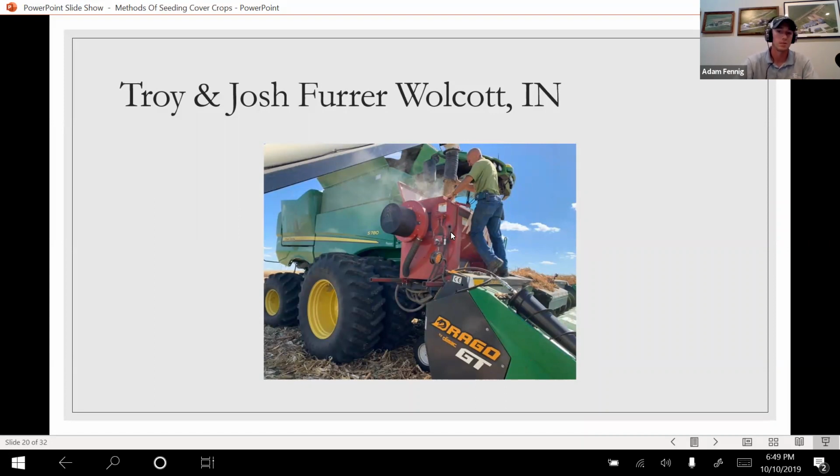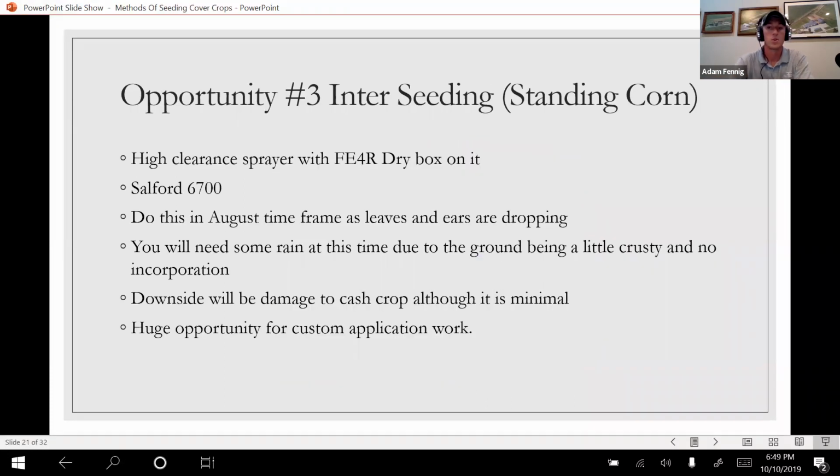It really doesn't obstruct much of your view right here. They're using a ground-driven option, so it's really simple. And again, they have the Yetter Devastators on that corn head as well to help incorporate that seed. So that is an excellent time frame to be seeding cover crops that a lot of guys overlook. It's right on the combine, and it works really well. So that was a short one, mainly because there's only one option for your combine seeding, and that is to mount a Valmar on the corn head or your bean head. And it works really well.